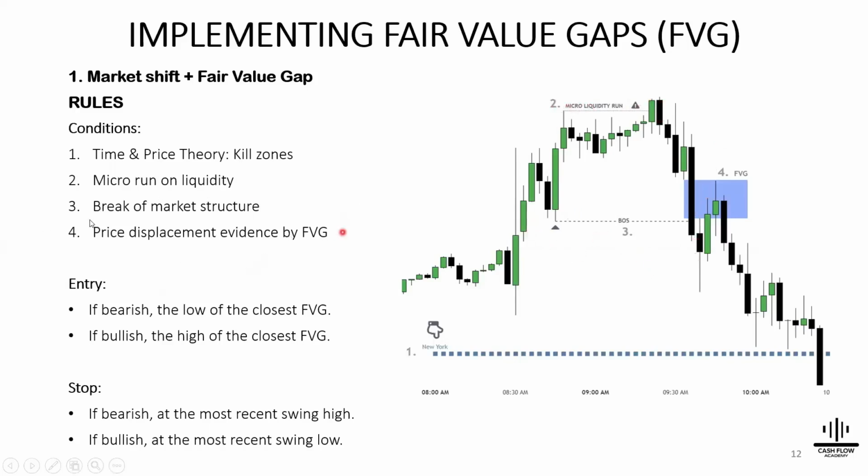Then the fourth, which is very, very important, is displacement. And I told you that displacement is evident by fair value gaps. So the manner at which price breaks structure is very important. You want to see this. You see how price broke down with speed and created a range for you to enter. You don't want to be seeing something like this. You see how there is no fair value gap here. You don't want to see this break. You see this actually broke structure here to the upside, but there is no fair value gap. There's no displacement. So you want to see it should be clear.